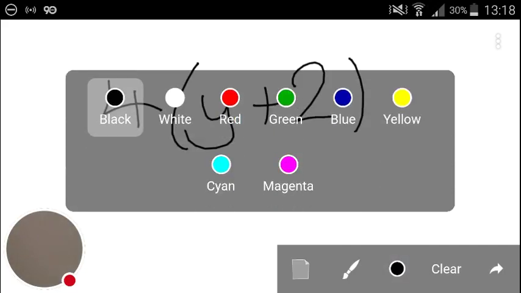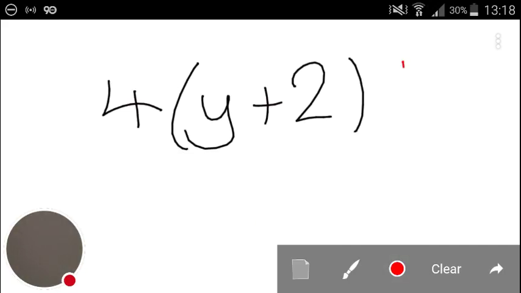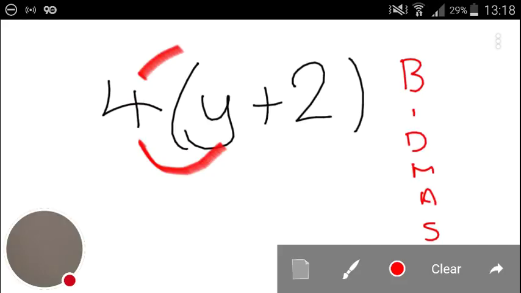Now before, when we've looked at questions with brackets involved, we employ BIDMAS. However, in this case, as we don't know what y is, because y is a variable, we can't employ BIDMAS. What we can do is expand these brackets, though, to make it a more workable solution. So to start with, there are a couple of different methods of doing this. The way I like to do this is to use, essentially, a crab claw method.